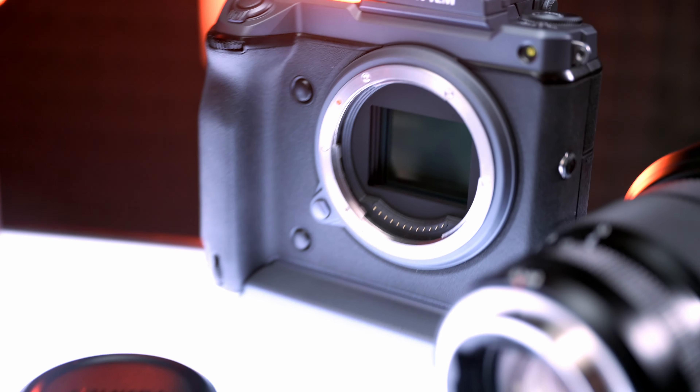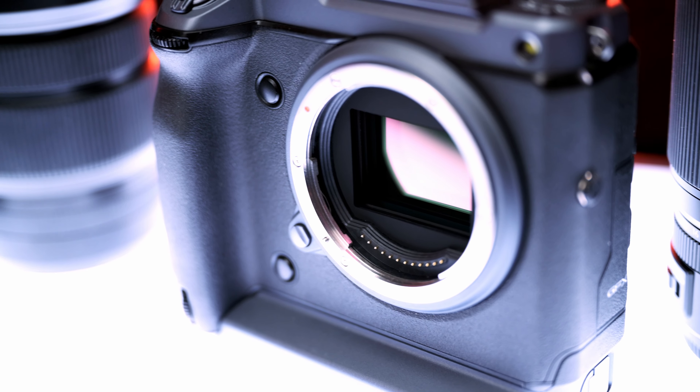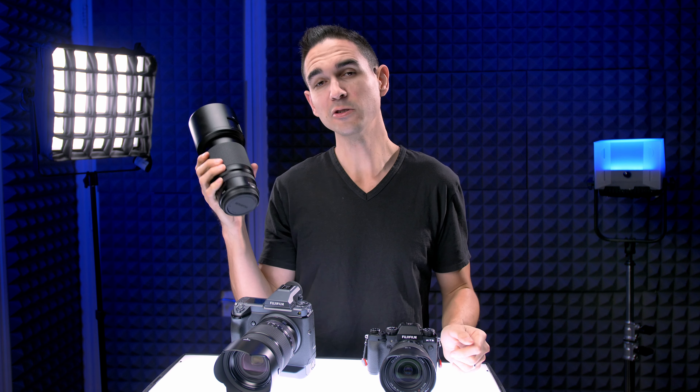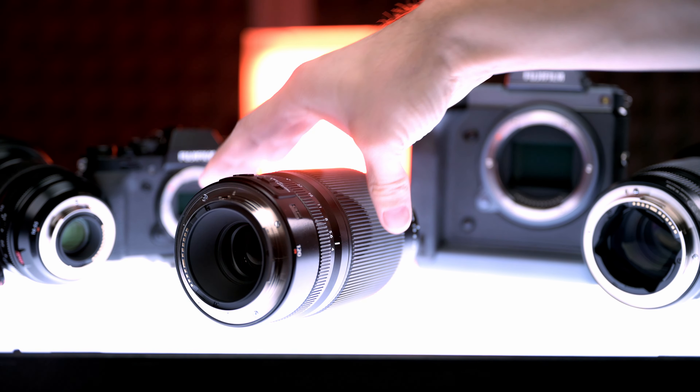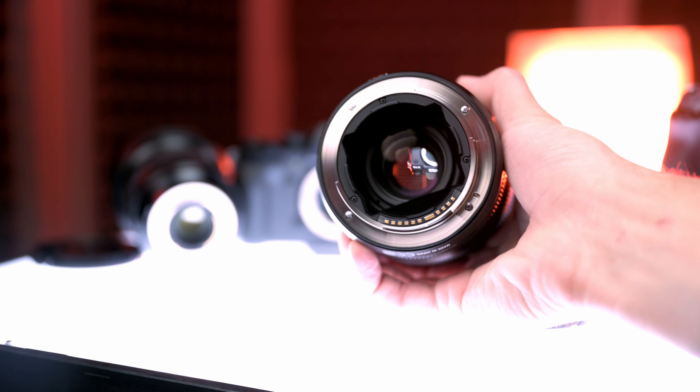With one of the largest and most complex sensors available, there are a few really big disadvantages. For one, the body itself costs $10,000, and lenses are also discouragingly expensive. It's quite a bit bulkier and heavier than its little brother. And when recording video, roughly 92% of the sensor's available pixels go completely unused due to pixel binning and line skipping, which is required to reduce the 102-megapixel image and achieve the 8-megapixel image required for each frame in a 4K video. The math can also get a little confusing jumping between these camera bodies as far as switching between focal lengths and lenses. The 120mm macro lens is a 93mm full-frame focal equivalent, and the 32-64mm lens is a full-frame equivalent of 25-51mm.